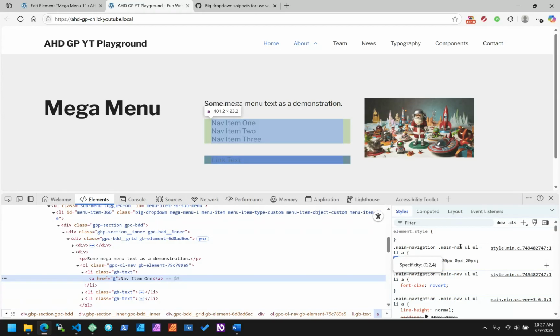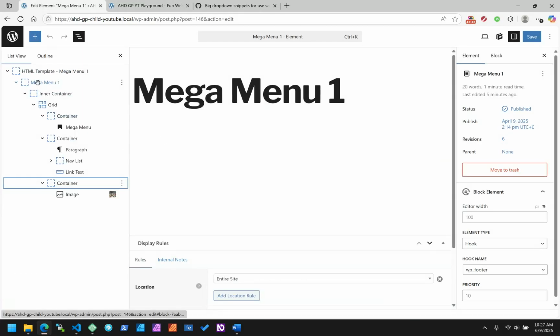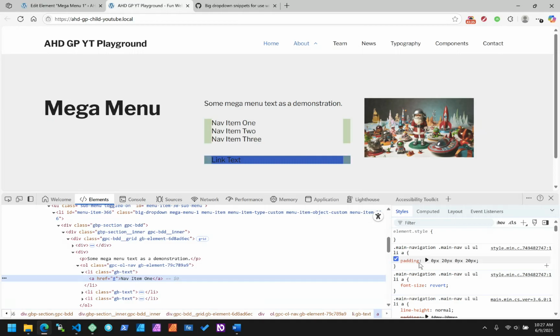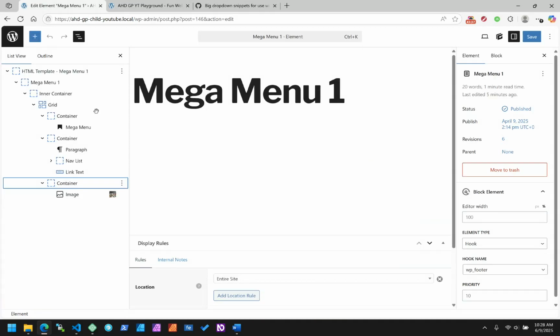So we need either a 030, think of it like decimal places, or a 025, something like that. So we're going to use our class names, because class names are more specific than an element name.